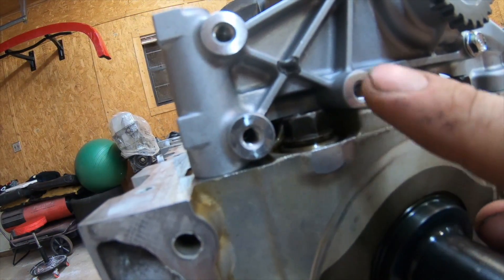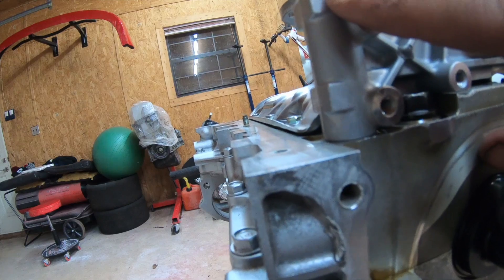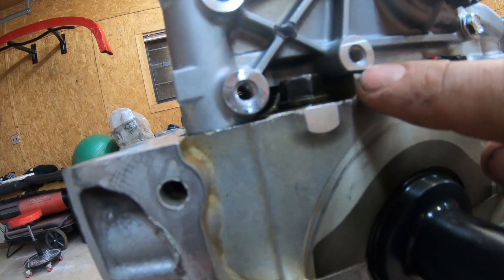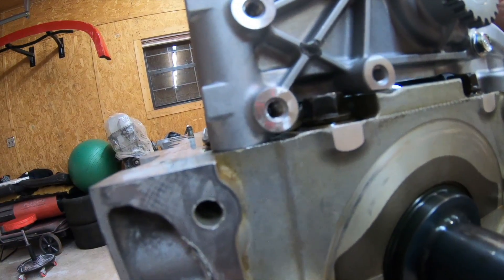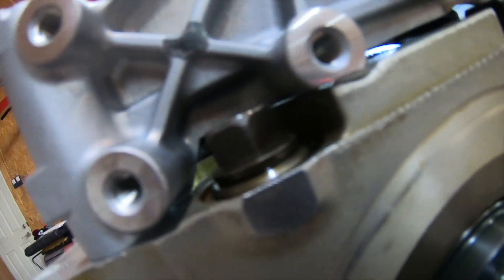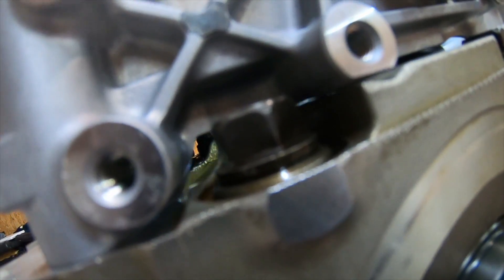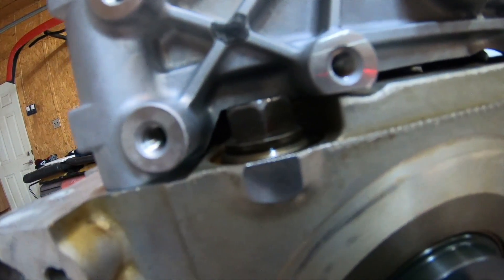When shaving, you don't want to take too much off — if you do, the bolt won't seat properly, you'll get vibration, the bolt will come loose, and you'll lose oil pressure and blow the motor. Shave a little at a time. I use a flashlight to check — you can see the light through the clearance, it's not touching. You can see how nicely it's cut right over the bolt hole — just enough clearance.